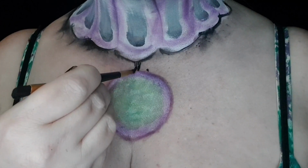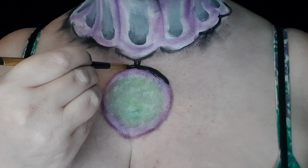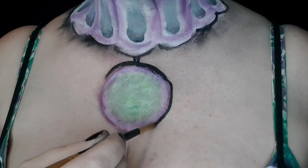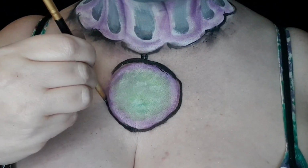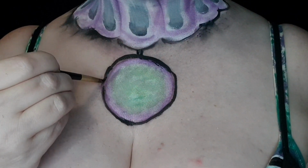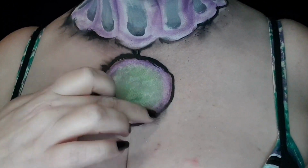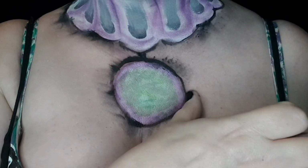Now onto the Apocalypse disc. We're going to outline that bad boy in black. Try to keep the face paint outside of the disc. And then we're going to smudge it around to create that piece of shadow that we like. Just like so.